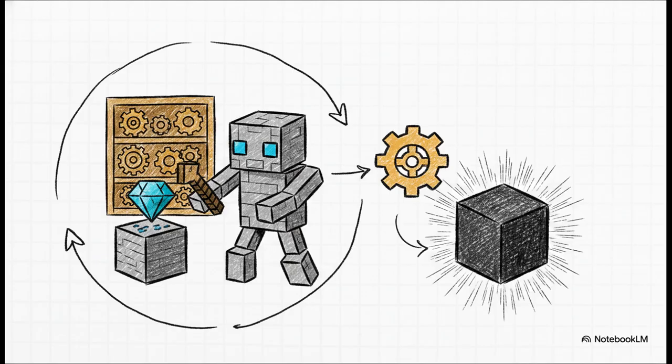Voyager is an embodied agent that literally conquers the game of Minecraft entirely without human intervention. How? By building a massive, ever-growing procedural skill library. When it learns how to mine a diamond, it writes the executable code and saves it as procedural memory. Using iterative prompting, it takes in environmental feedback, self-verifies its actions, and queries black box LLMs like GPT-4 to continuously adapt to an immensely complex environment without needing to retrain the underlying model.